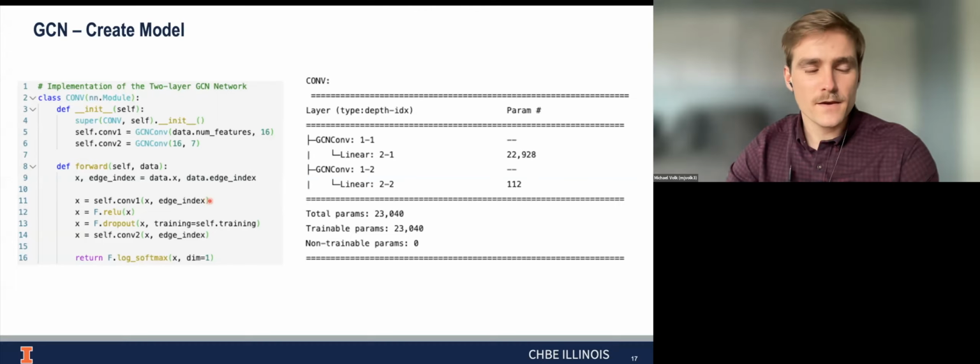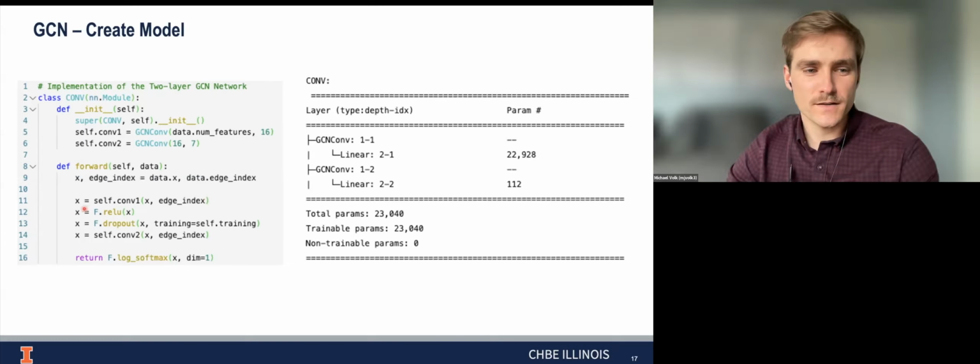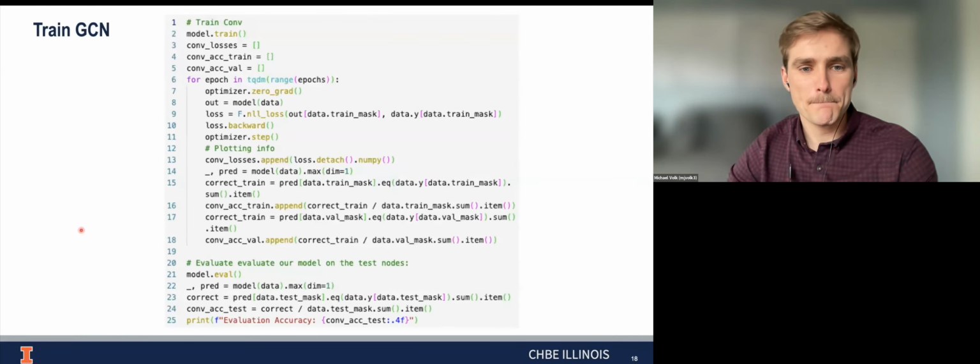Yeah. And then what the model is doing is basically combining layers. After you pass through that first layer, this is the updated feature vectors for x. And then we're going to pass that through another layer, conv2. Now we have updated x again.